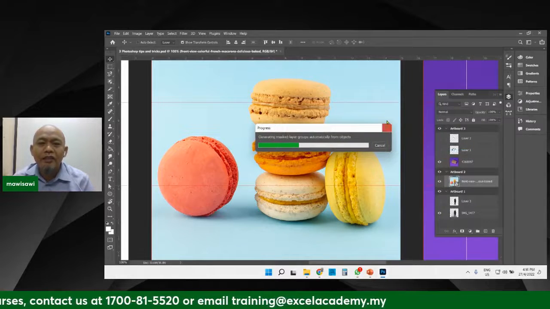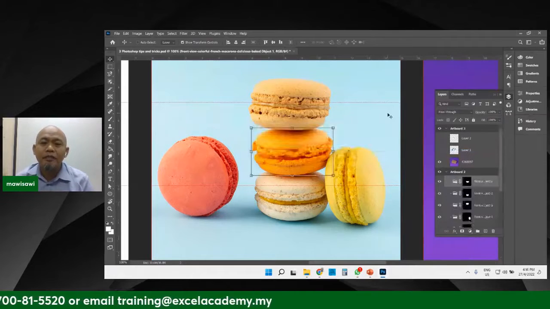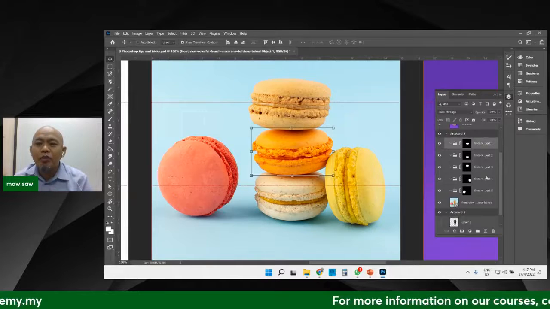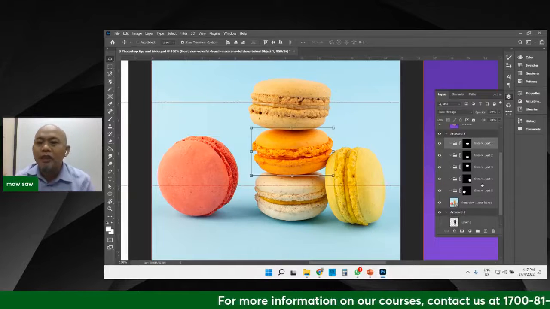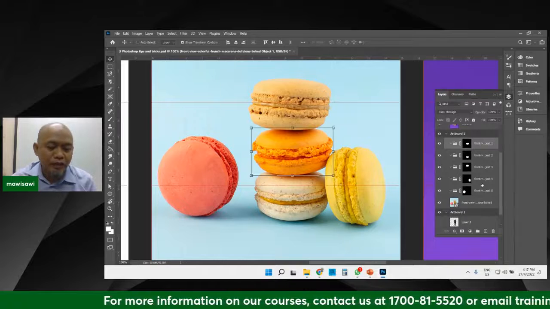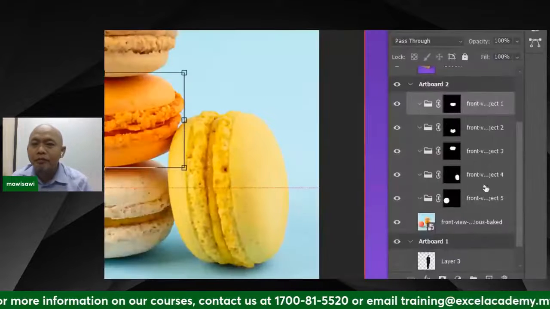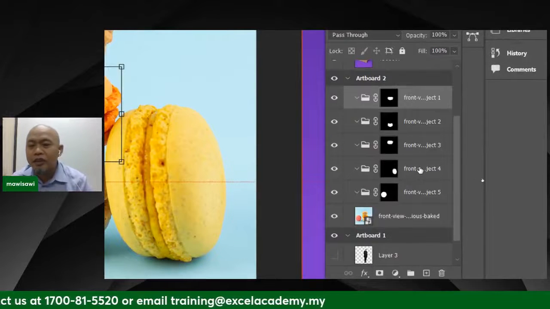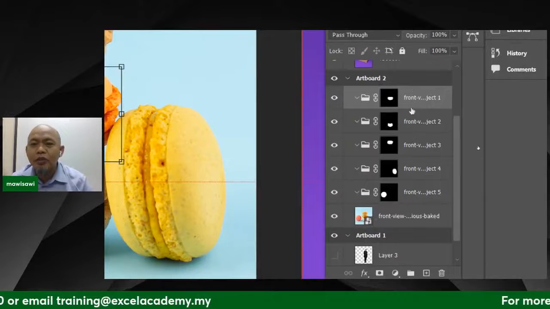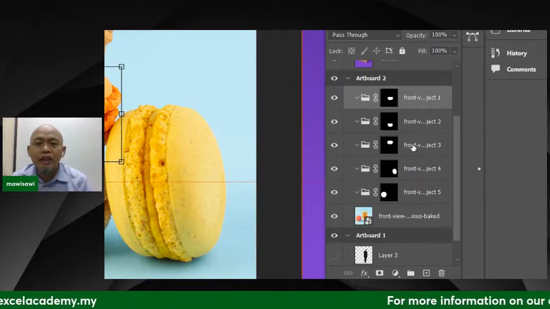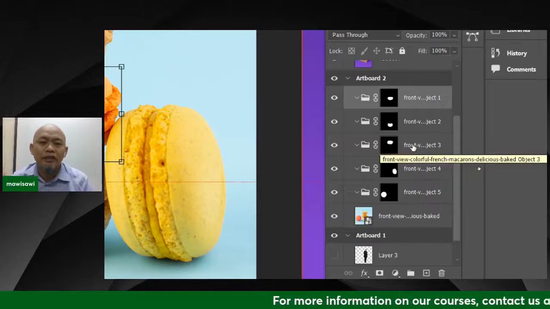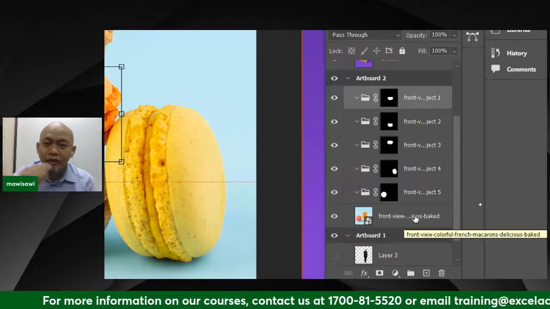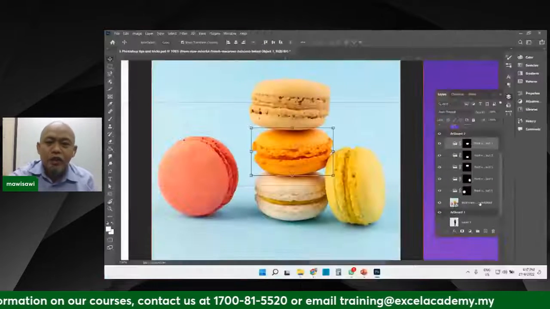When you select that, the computer will automatically calculate. Voila, see? The computer will separate each subject matter into an individual mask. Let me zoom in. See, we have four macaroons. This is the first one, on the right side. This is the three macaroons that are stacked together. Each macaroon is in a different mask, so we didn't destroy our original pictures. That's the important thing. Okay, let's zoom out.